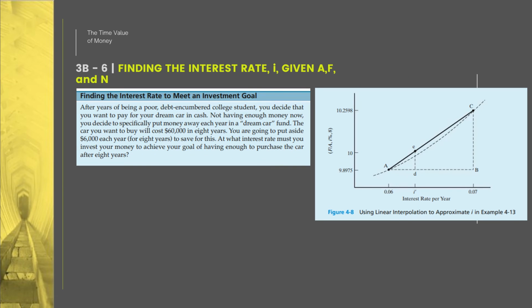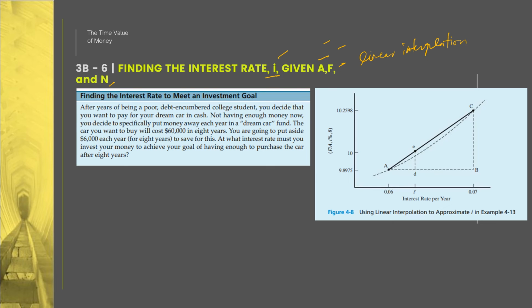Okay. Now, for this case, finding the interest rate i given A, F, and N, let's look at the situation in which you know the amount A, we have A here, and the duration N of a uniform payment series. So, you also know the desired future value F. What you don't know is the interest rate i that makes them equivalent. As was the case for an unknown N, there is no single equation to determine kung ma-solve na dayon nato diretso ang i. However, we can use the known relationships between i, A, F, and N, and the method of linear interpolation. So, natayo yung linear interpolation na buhaton to approximate the interest rate.